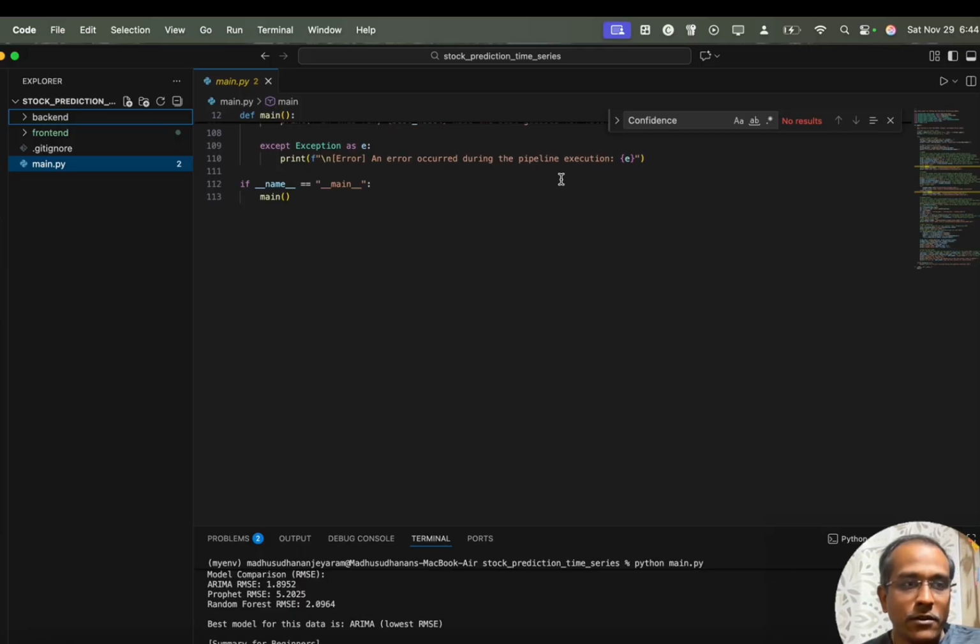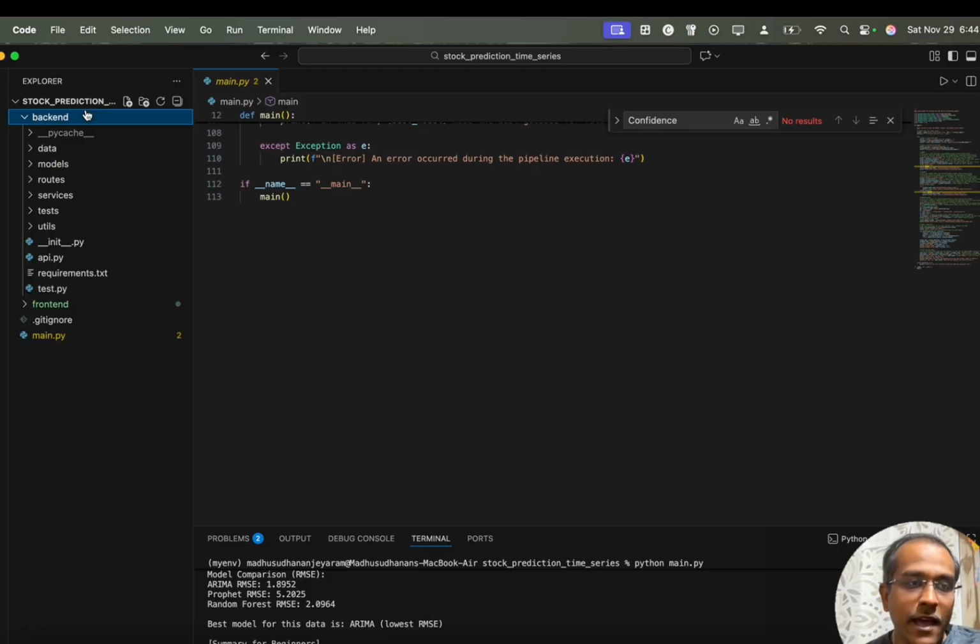Okay, for the project structure, I divided my code into two parts. One is for the backend, another one is for the front end. In the front end, I don't have many layers. I just wrote all of my code in the app.py file itself. For the backend, I have two pieces of code. One is for the time series, another one is for FastAPI. In FastAPI, I have two layers along with the api.py file.